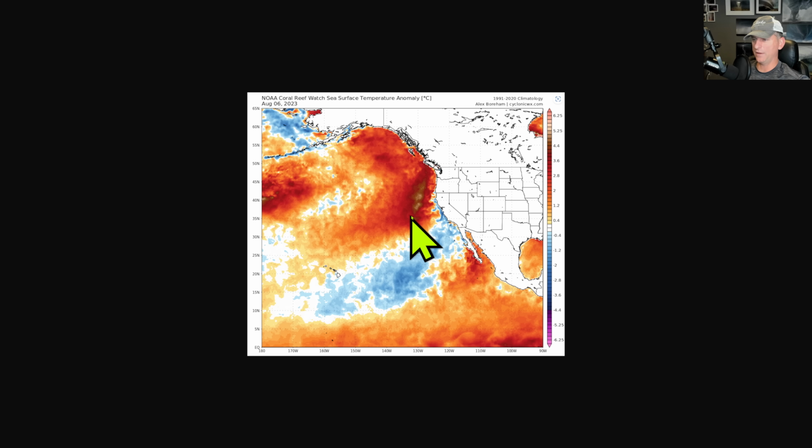And this shows you the temperature anomaly and just how much above average it is here, just off the California coastline, and now off the Washington, Oregon coast, all the way through the Gulf of Alaska, across some of the northern central Pacific as well. We still have that below average tongue extending off the California coast out towards Hawaii here, but this is likely to be changed up over the next few weeks or the next couple of months. So kind of an interesting look at things here, and you can see how the Gulf of Mexico and the Hudson Bay and the El Nino area, kind of a nasty look at things, as a lot of the oceans across the planet are quite a bit above average.